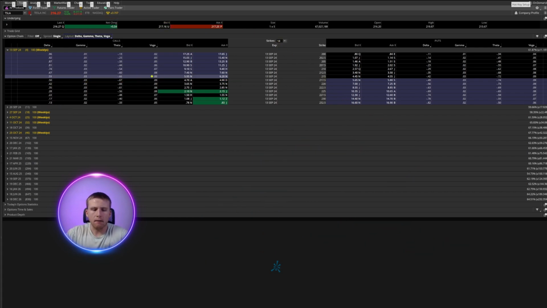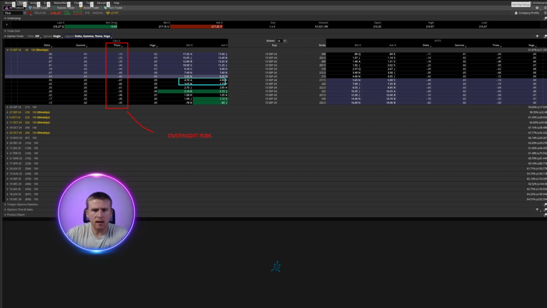Now, one that I commonly see many people mess up is they don't take into consideration theta. And theta is going to be your overnight risk. So this is how much these option contracts lose their value overnight, and something you guys should note. Now, if you're just day trading like me, you don't have to worry about this, but when you're swing trading, this is something you want to know.